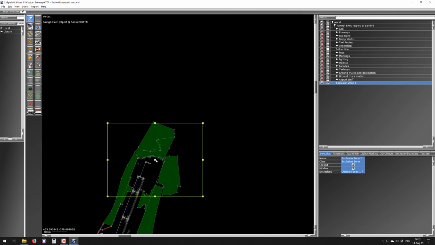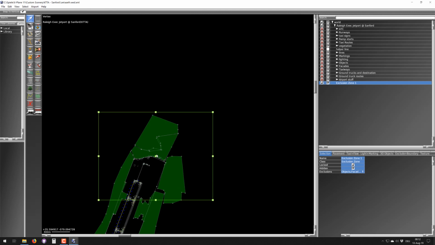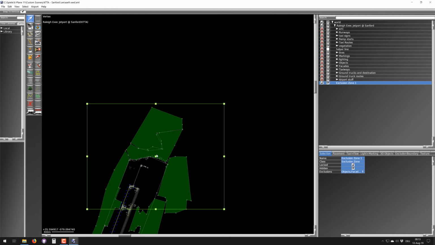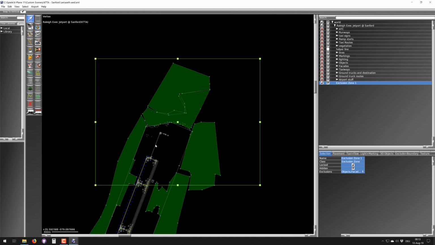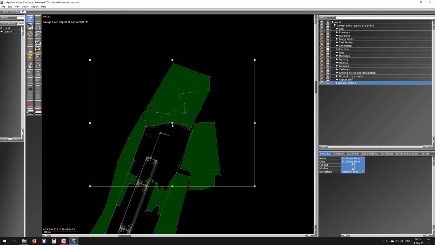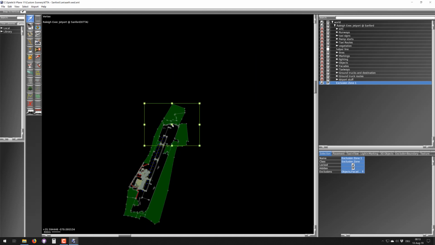So once the simulator runs, the exclusion zone doesn't matter anymore because all the objects are loaded and it only affects loading time. So the more exclusion zones and the more complex your exclusion zones, the longer it takes to load X-Plane. And that's, of course, something to keep in mind. As with pretty much all the features that you place in a scenery, as many as needed and as few as possible. And this old rule applies to exclusion zones as well.